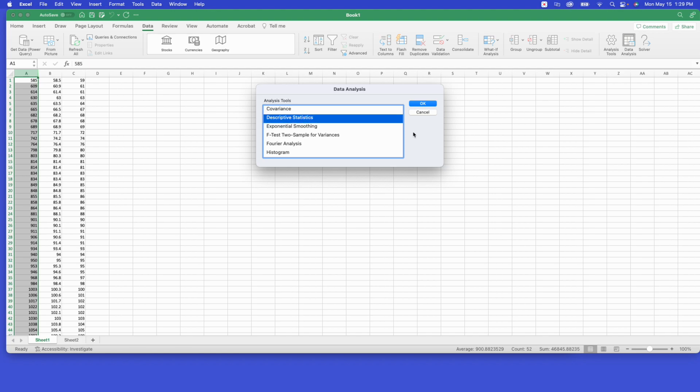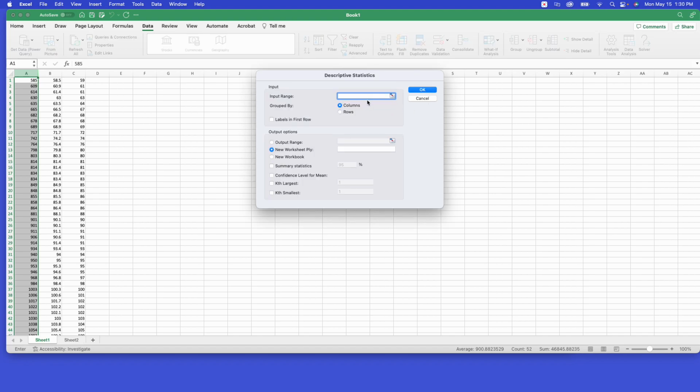There are keystrokes for Google Sheets and Numbers where you can get the same thing. I don't necessarily know those keystrokes, but they shouldn't be terribly difficult to find, especially with Google Sheets, which really does try to mimic Excel to a large degree. You might have to add on the analysis tool or library for Google Sheets if you haven't already done so. If you need help with figuring that out, I will try to figure out how to do that myself and post a video on that as well. Please just leave those in the comments, or for those who are taking my course, send me an email about that.